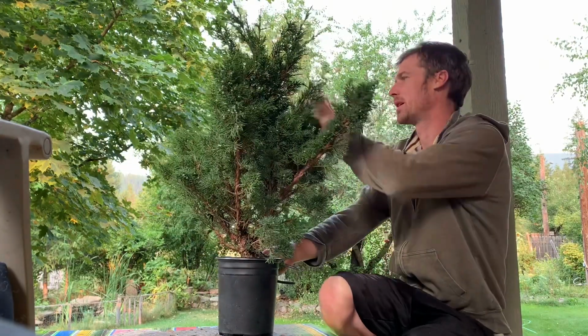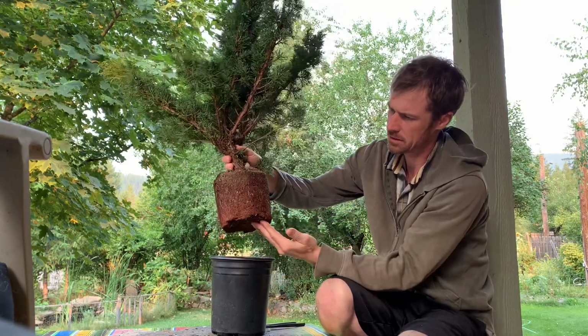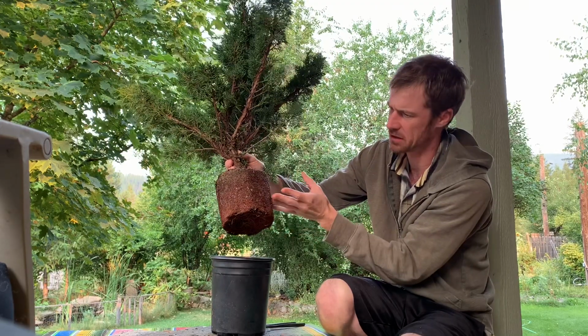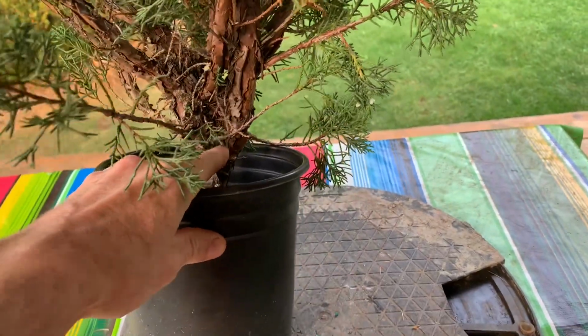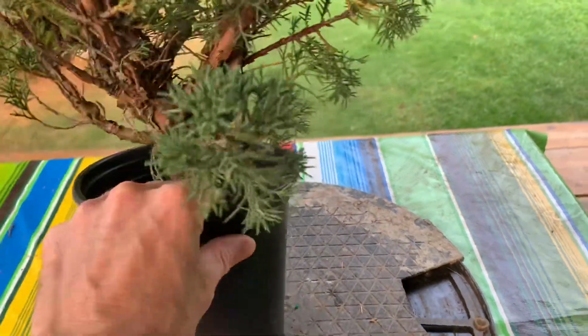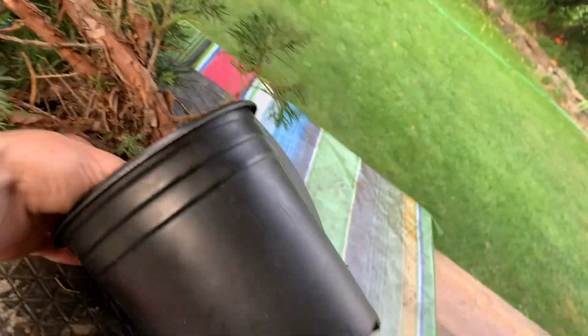Shimpaku juniper. So $20, I think, at the store. Really dense roots. So I'll probably try to tease these all out and put this into something. You can see there's a really long, straight jin piece to it with no taper, and it's just straight. It's just straight as can be.